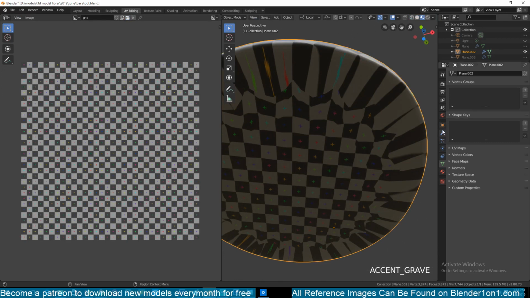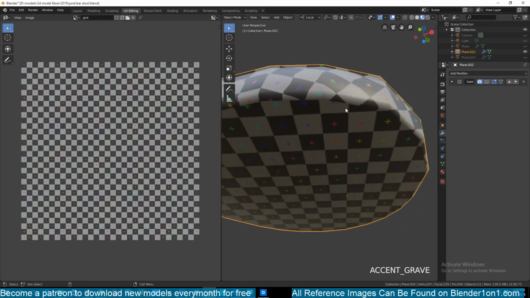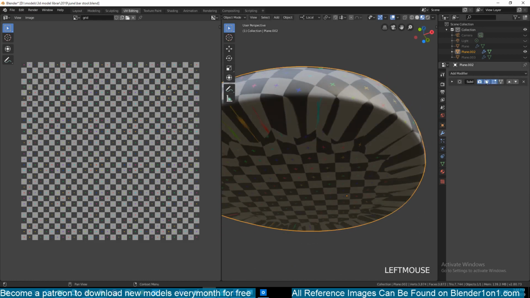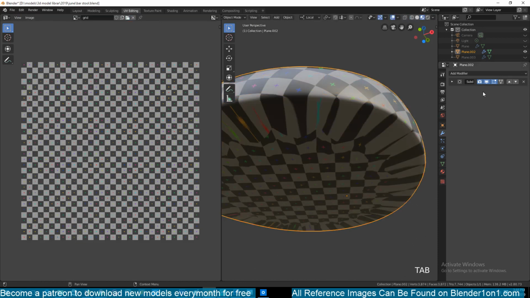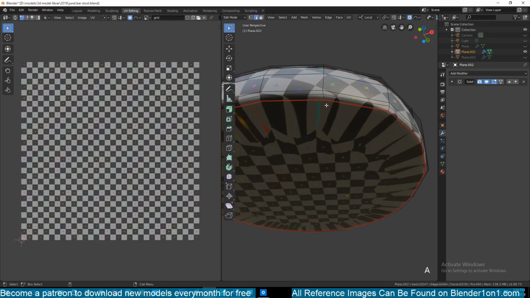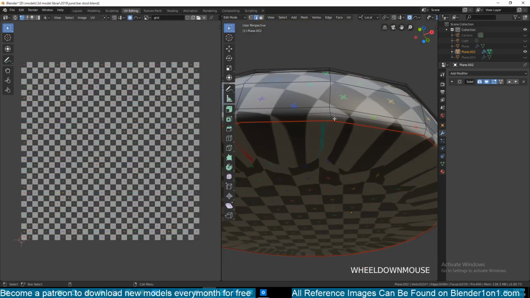This is caused by the subdivision surface. If we turn that off, you can see there is no stretching, but if we turn that on, we have stretching. Another reason you might have stretching is that sometimes you really want the subdivision on, but it is going to cause some stretching here. So if you want to get rid of this stretching, make sure you have a supporting loop, so you need to have this seam between two edge loops. What I'm saying is that instead of adding a seam here, if we added it here, there would be minimum stretching than we have here, because we don't have any supporting loop before this seam.